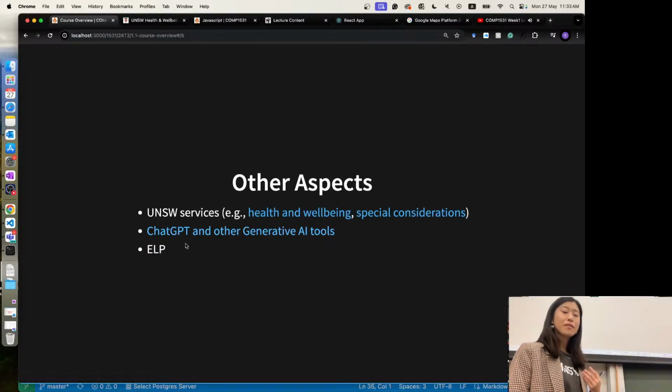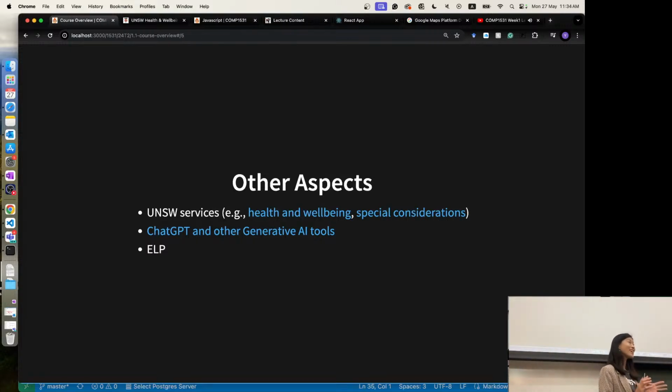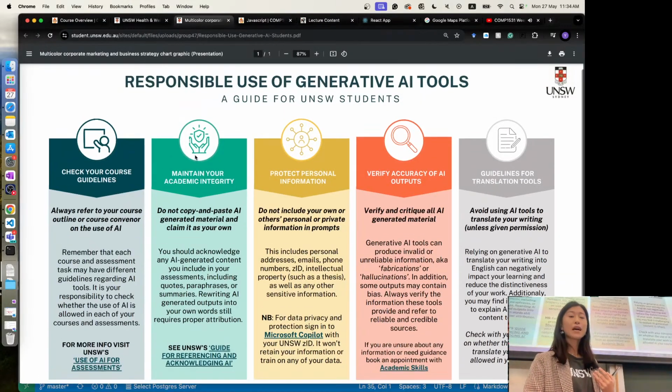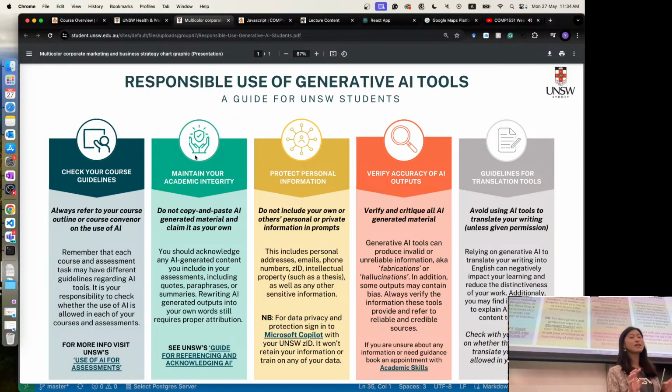About ChatGPT and other AI tools, different courses may have different instructions on whether it is allowed to use these tools. For 1531 specifically, we don't say that you can't use them, but please use these tools responsibly.